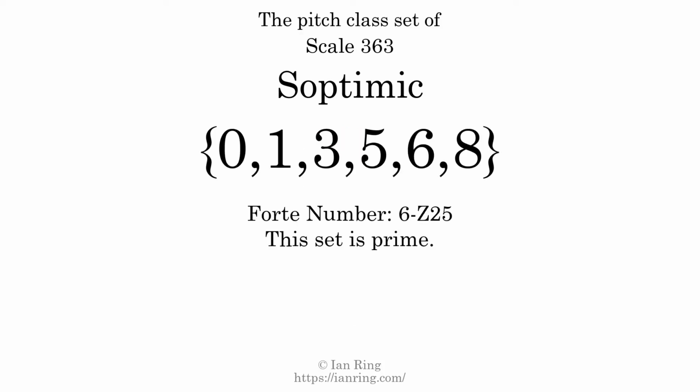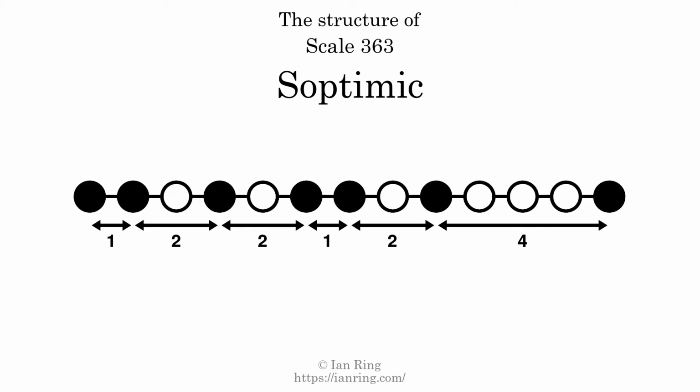The pitch class set for this scale is 0, 1, 3, 5, 6, 8. The forte class is 6Z25. This set is prime. The structure of a scale is a description of the interval distance between each successive tone. This scale has a structure of 1 2 2 1 2 4.